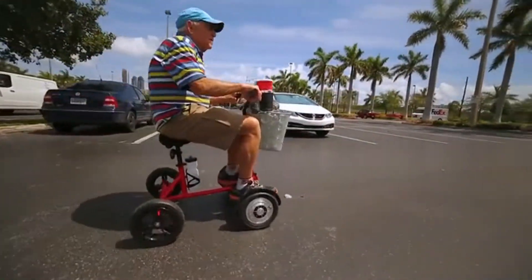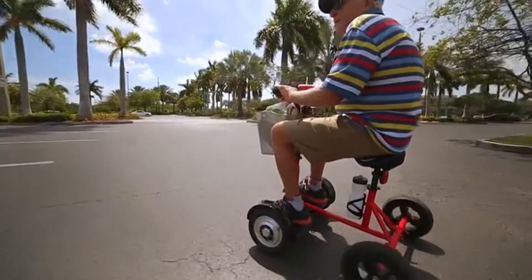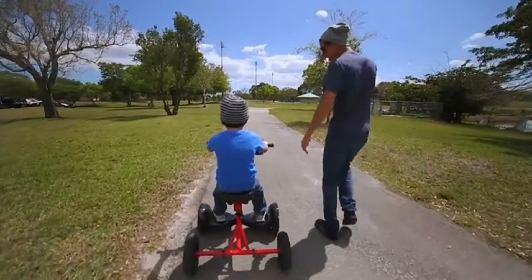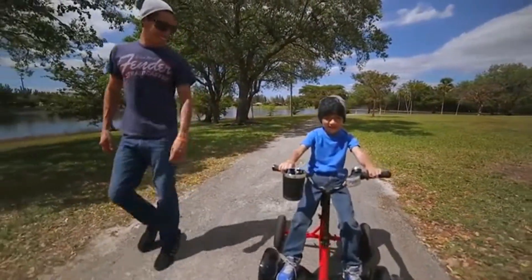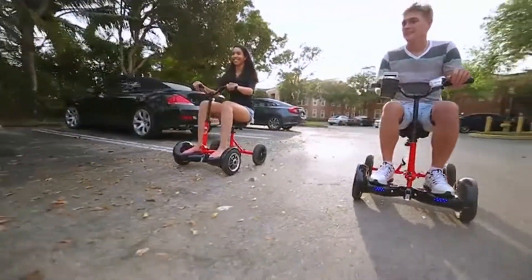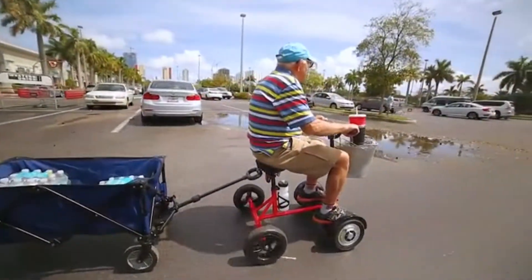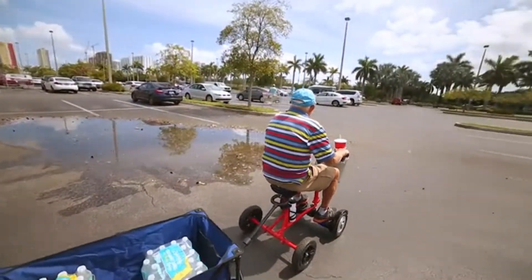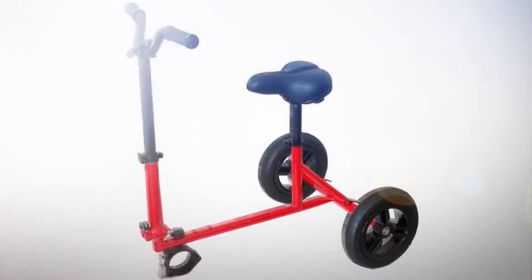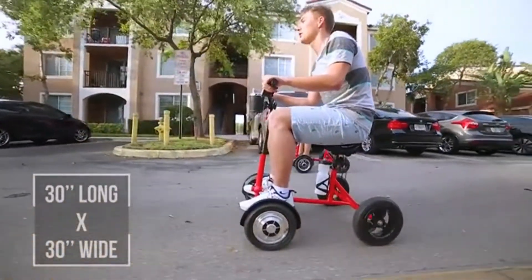As well as being easy for any age to steer and operate, the Hover Bike is comfortable, versatile, and has many practical uses. This product is not a response for the lazy. Hover Bike promotes outdoor fun, practicality for errands, and a simple yet aiding form of transportation for those that remain young at heart or are determined to overcome a physical limitation. It's a bike powered by your hoverboard. The Hover Bike is made of lightweight aluminum and includes everything you would expect on a bike, including an incredibly comfortable seat and arm-resting handlebars. Measures 30 inches long by 30 inches wide.